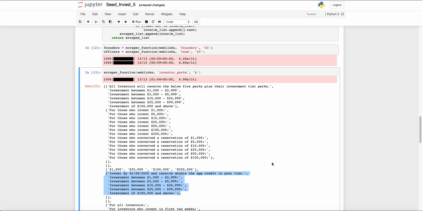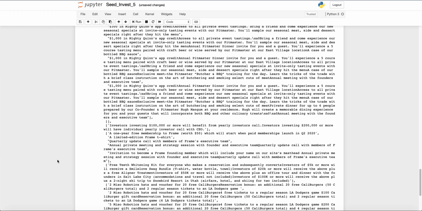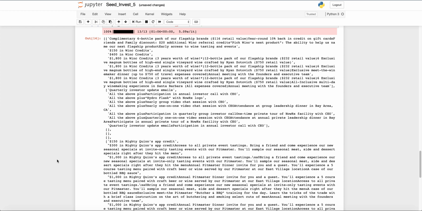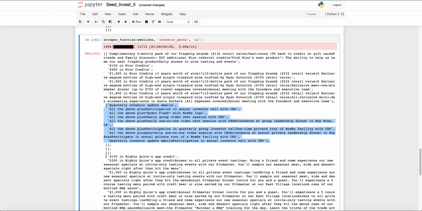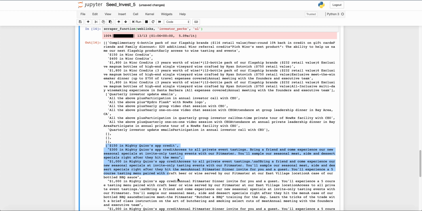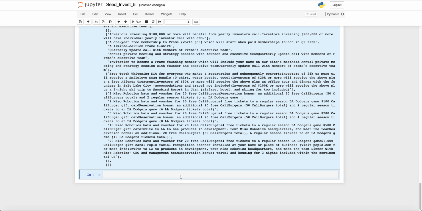So let's see what we get from the B tags that we got earlier. I mean below. So there's the first one, then the second one, third one, fourth one, and there's the fifth one. There's the Mighty Quinn's barbecue.